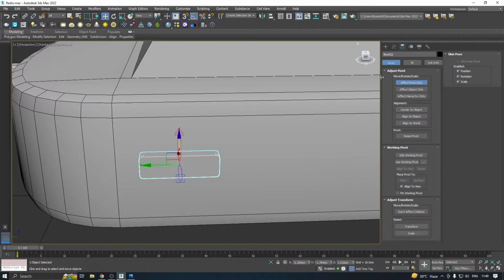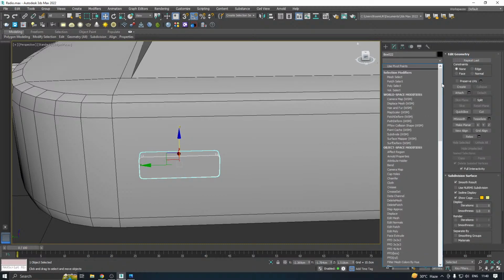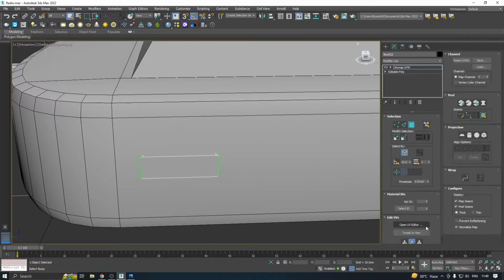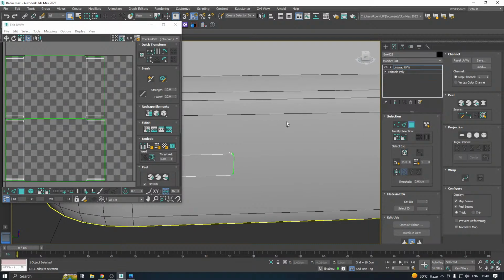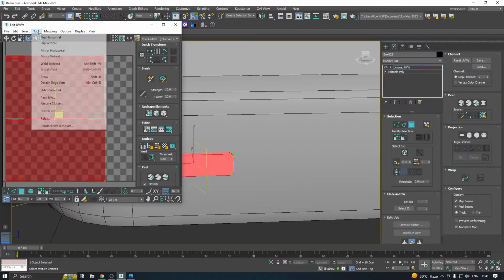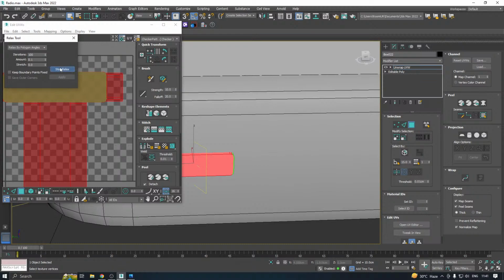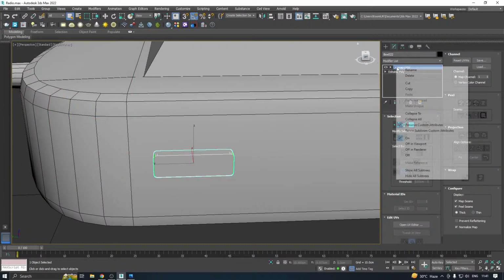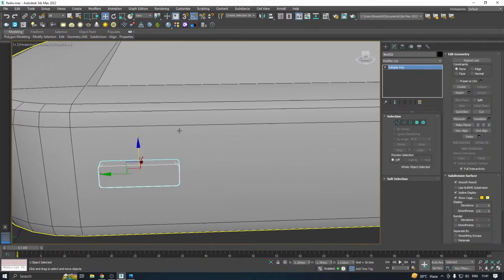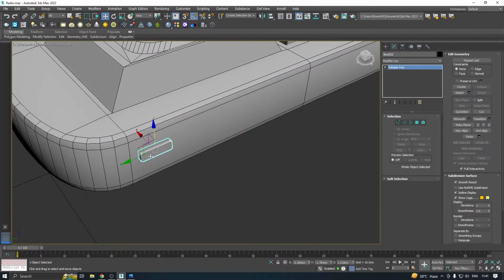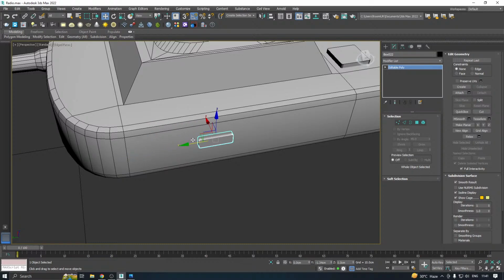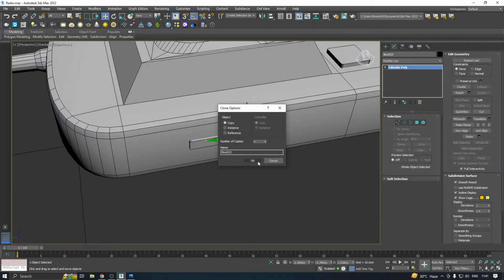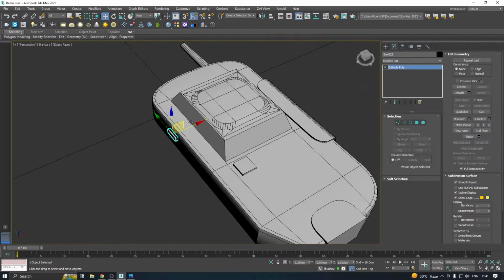Okay, and we need to check this UV one more time. Maybe you need to press Ctrl A and relax it. And back it. Just place here. Okay, we can duplicate this one later.